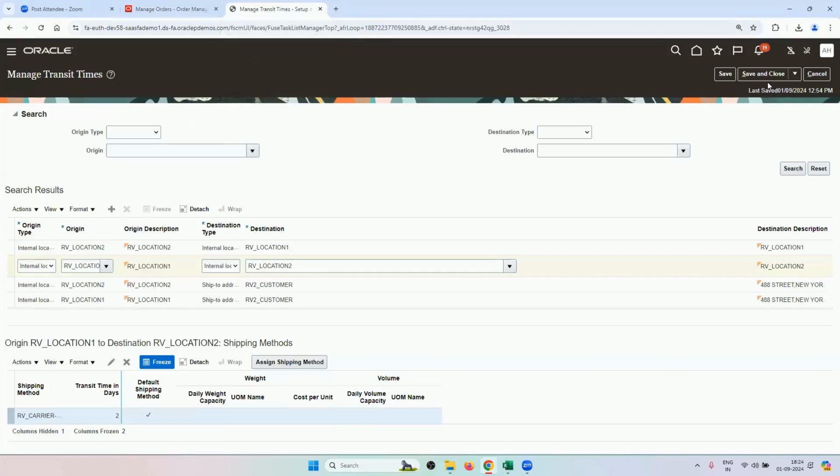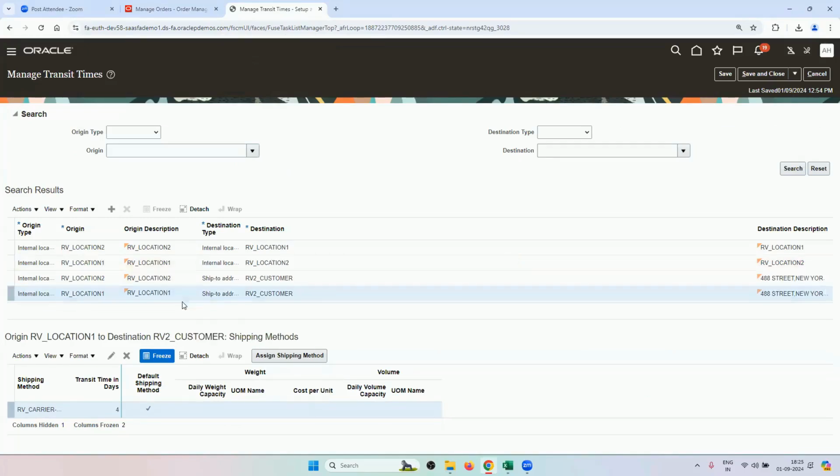So from the bottom, what we are saying is that from location 1 to the customer, it will take 2 days. From location 2 to the customer, it will take 4 days. And then the third one, from location 1 to location 2, this is between orgs, internal. Am I right?